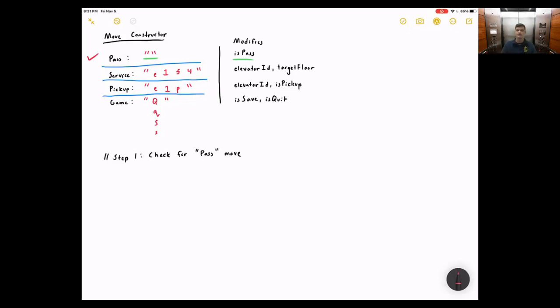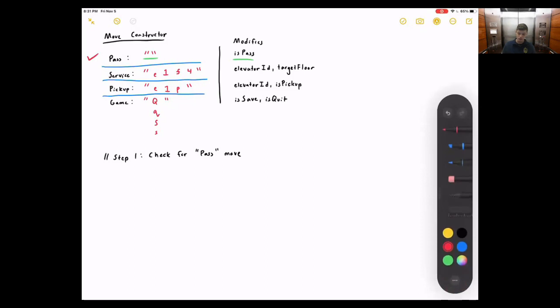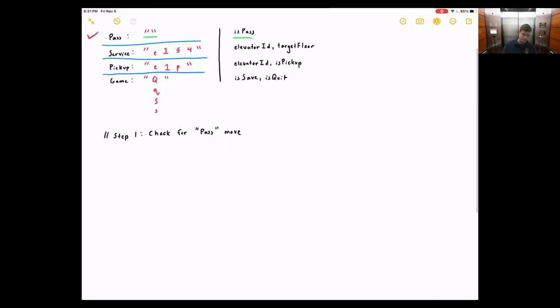Okay, so let's see what it could be. It's either a capital Q, a lowercase q, those represent the quit moves, or it's going to be a capital or lowercase s, in which case we have the save move. So step two will be the game moves. We'll go ahead and write that down. Check for game move.